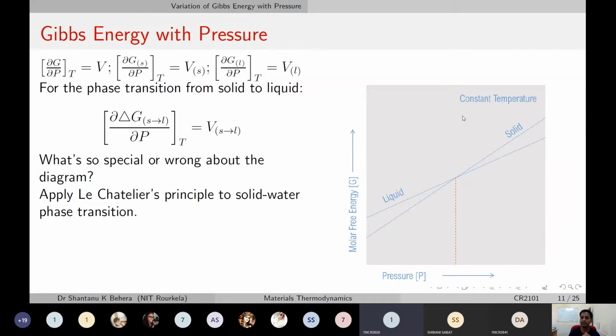So if the pressure is increased, then I think the liquid phase becomes unstable, with respect to the formation of the solid phase. That is where the role of pressure comes in. So what you're saying is that, by the Le Chatelier principle, if you increase pressure, then the solid will become more stable and the liquid phase will become unstable. Yeah. Okay.